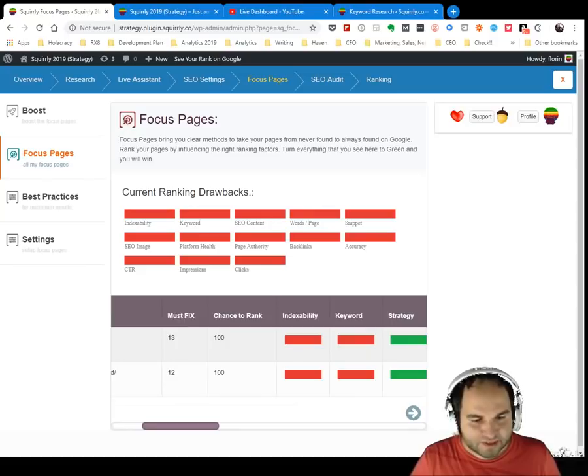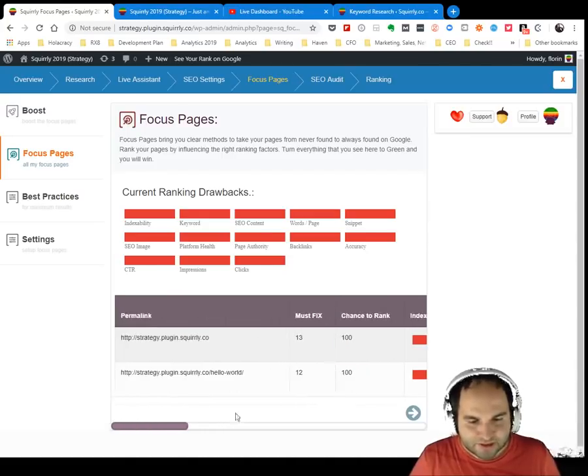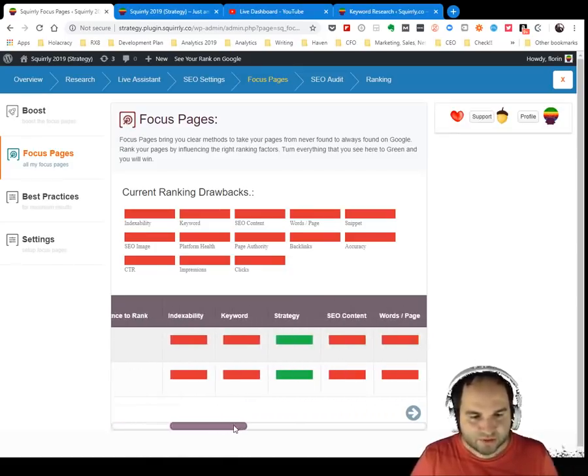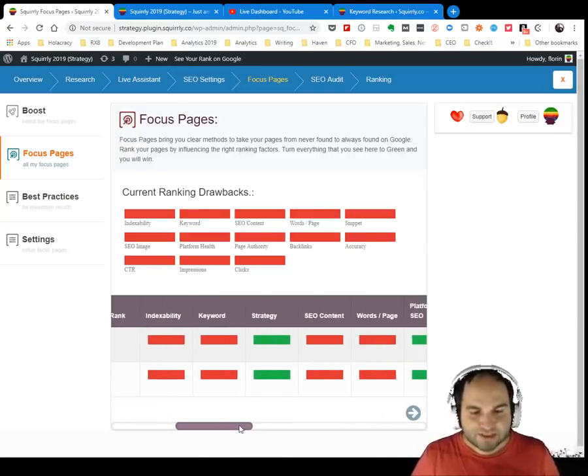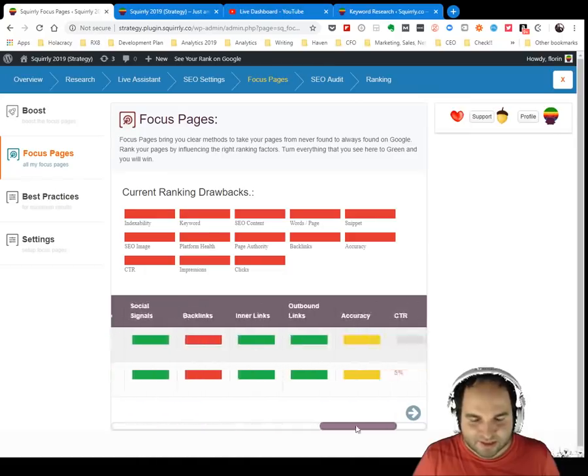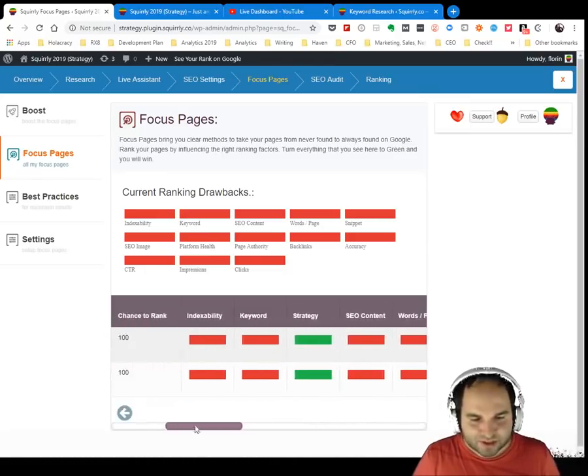Now, this easily tells you how many problems you need to fix for this focus page, and what your chances to rank are. This one is 100 right now, because this doesn't get calculated. As I've said, this is an alpha version of the plugin, and the chance to rank doesn't work yet. This is just a demo to show you how it will all look once we actually manage to launch it in January 2019. There's crazy amounts of processing going on behind all of these cute little red and green tasks that you see here, because for each section we take a lot of things into account.